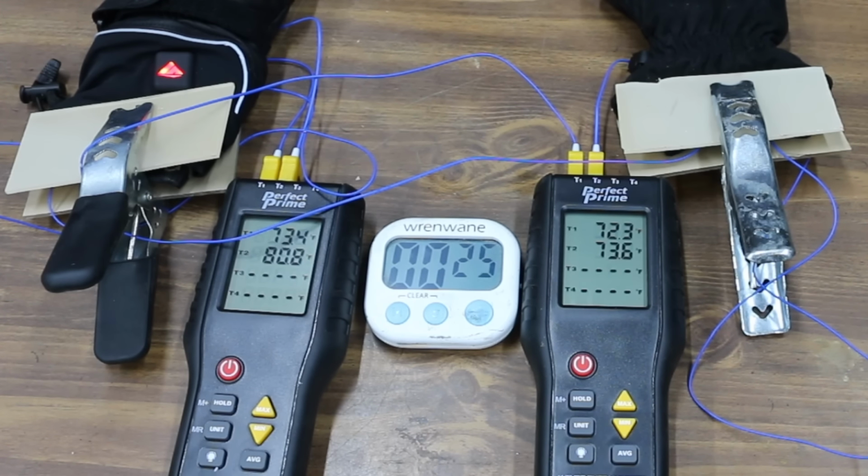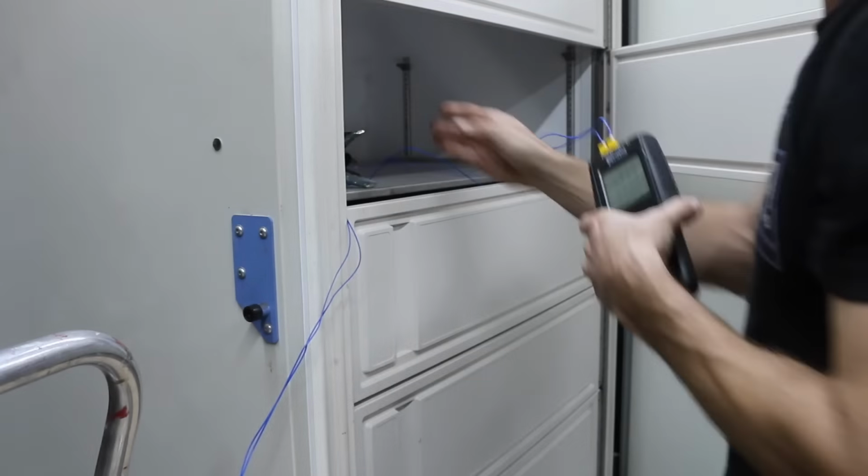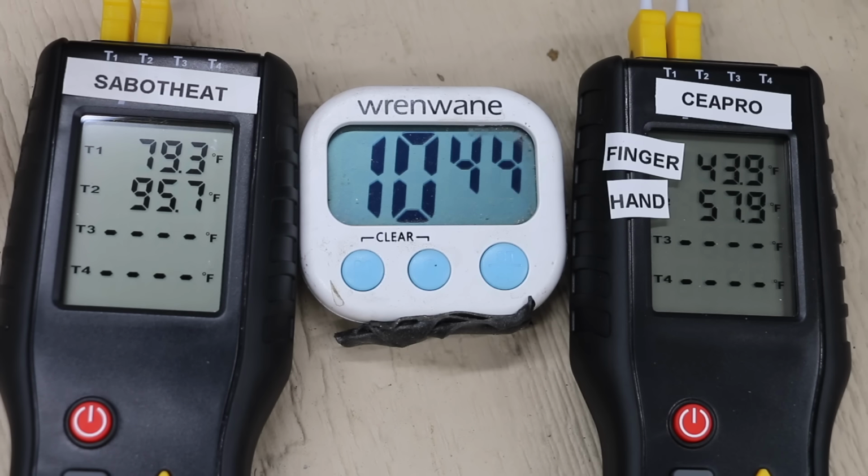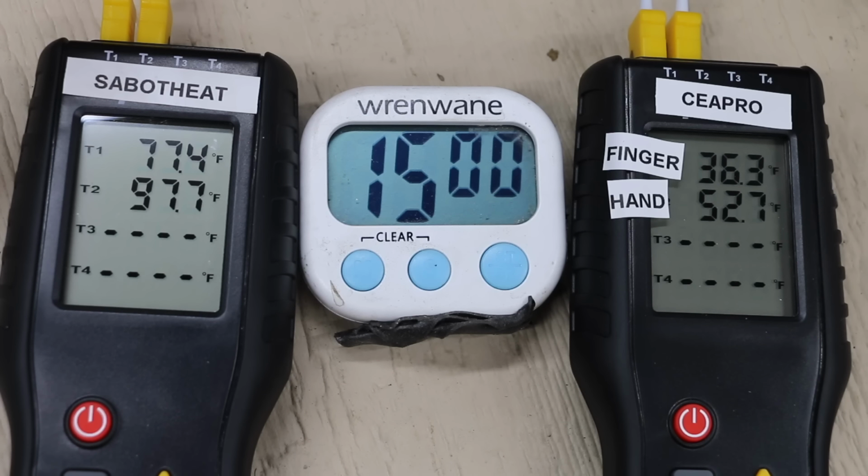And the battery helped the Sabot Heat get off to a great start at 88.2 degrees for the finger and 84 degrees for the palm. And the finger and palm are just over 72 degrees on the Ceapro. And it didn't take long before the temperature began dropping fast inside the Ceapro. And the 15 minutes is up, and the Sabot Heat did very well with the fingers at 77.4 degrees and the palm area at 97.7. And the Ceapro fingers are very cold at 36.3 degrees and 52.7 for the palm.